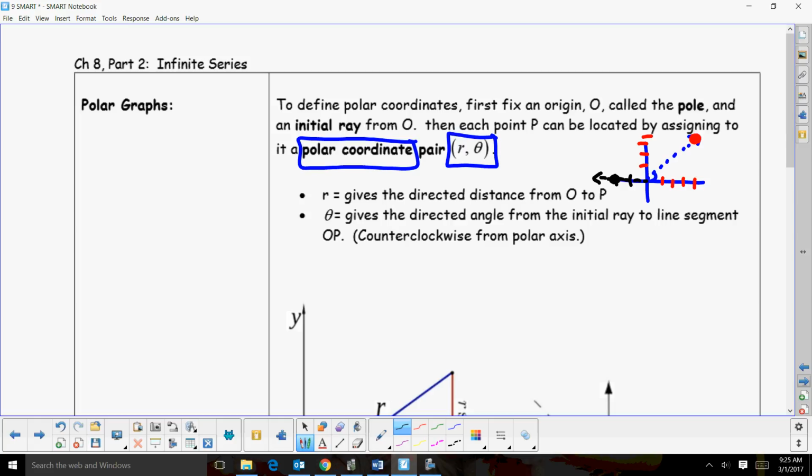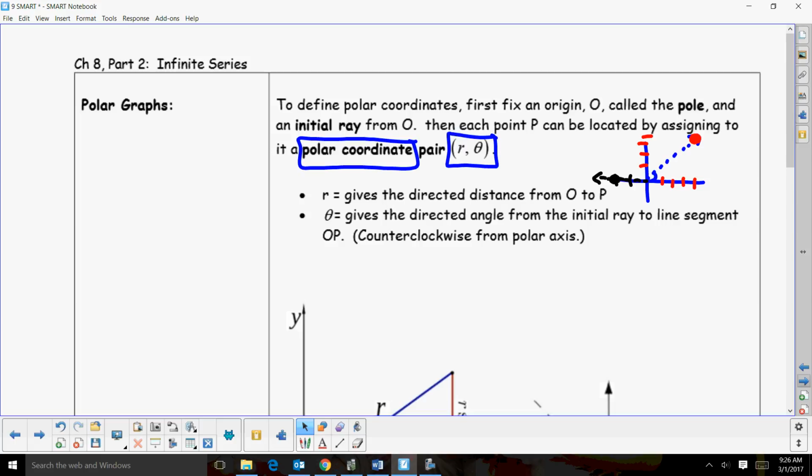Now, I need you all to stand up for a second. Okay? We're going to stand up. And this is going to be 0. So face this way, and this is theta equals 0. Now, turn 90 degrees to your left, counterclockwise. And which way are we facing now? Pi over 2. Turn another 90 degrees, and now we are facing pi. Turn another 90 degrees, and now we are facing 3 pi over 2. Turn another 90, and we are at 2 pi.